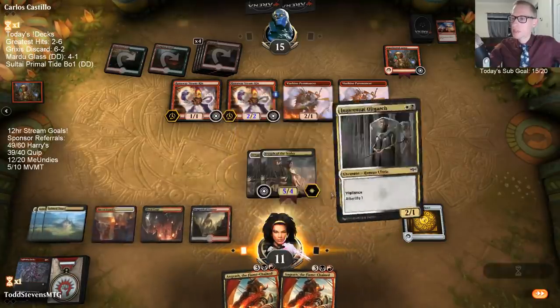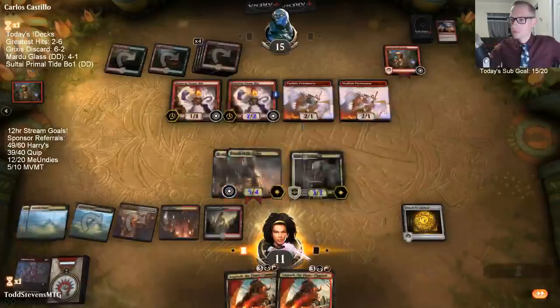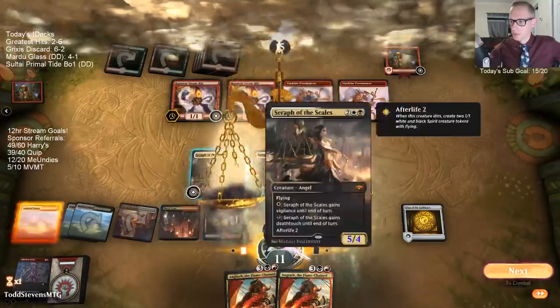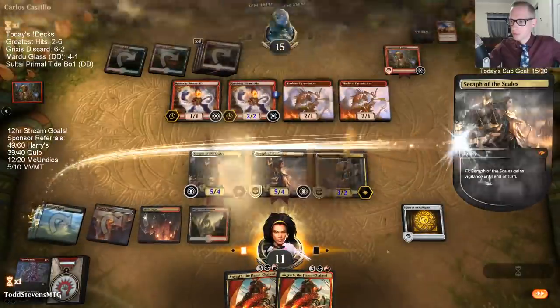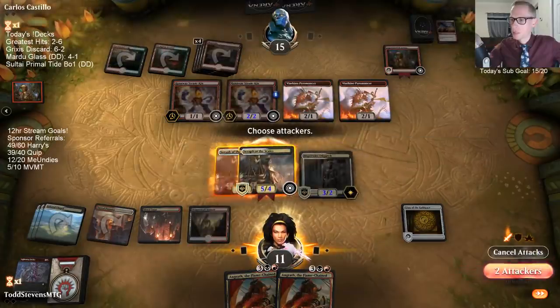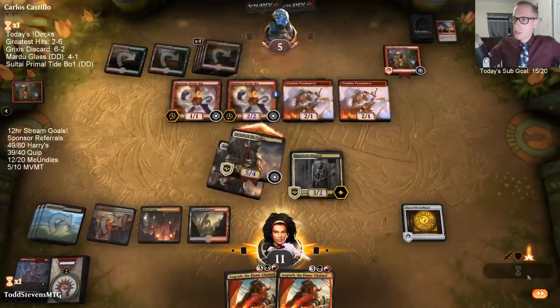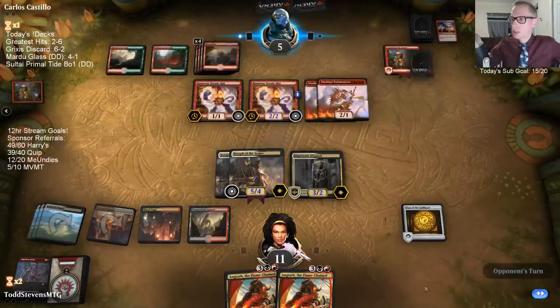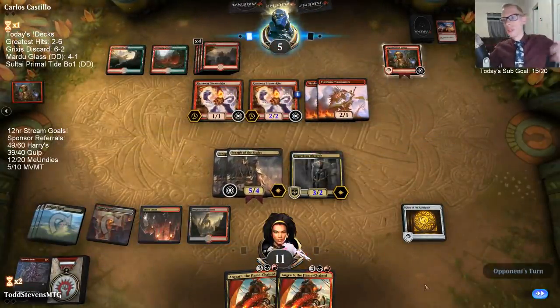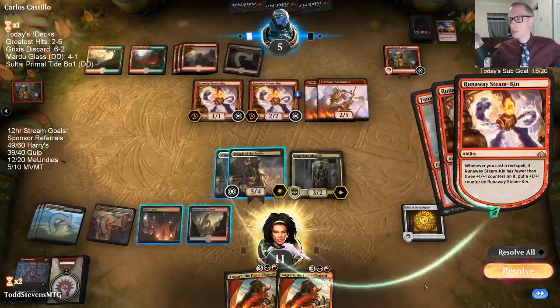We just have to play defense here. We gotta make sure we can stay alive. I want both of these back as blockers, but I want to attack for 10, so we have lethal next turn, but I want them both back for blockers. We can certainly die here to Frenzy. Hopefully we don't, but we certainly can.